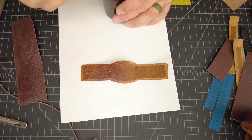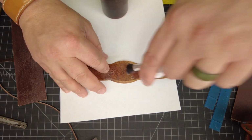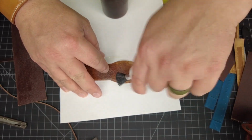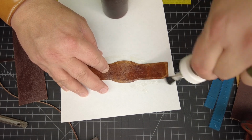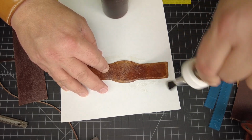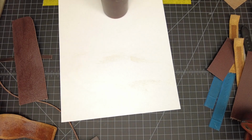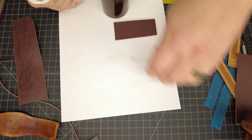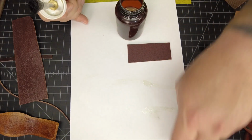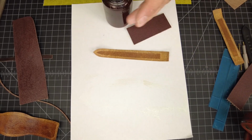Okay, as long as the edges are glued down really well, then we'll have nice pretty edges on our final project, and they'll be easy to burnish and stuff like that. Okay, so there's those two pieces already set up with some glue on them. I'm going to go ahead off camera and put glue on everything else. Nope, I'm not going to do it off camera either. I'm going to do it right in front of you because I need to show you.